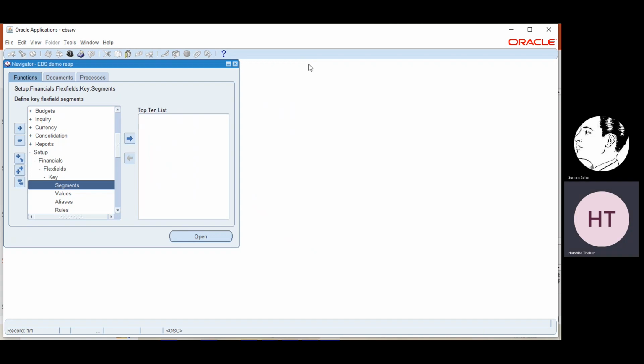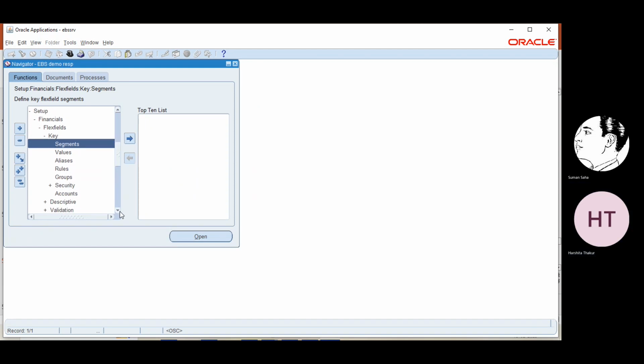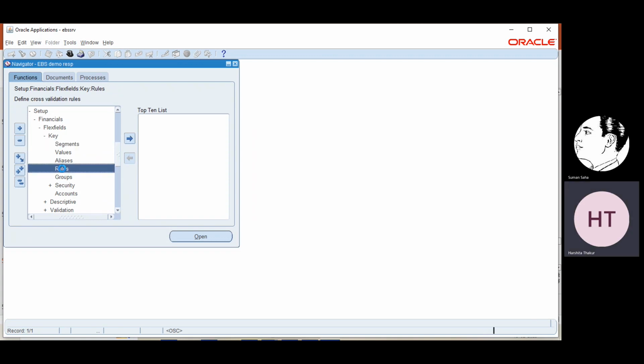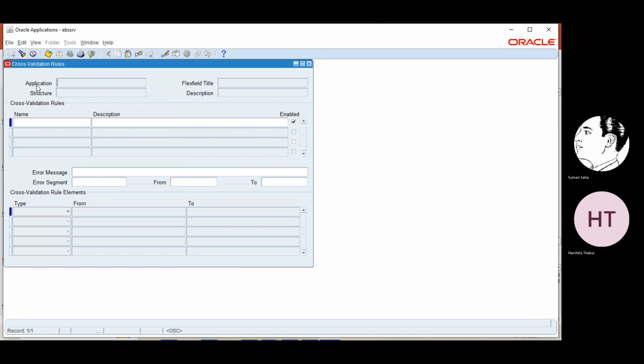Now the next thing which we are going to do here is to create a cross validation rule. For that, you need to go to the same Setup, Financial, Flexfield, Key, and under Key you can see Rules. Just select it. Now you need to give your application and structure.